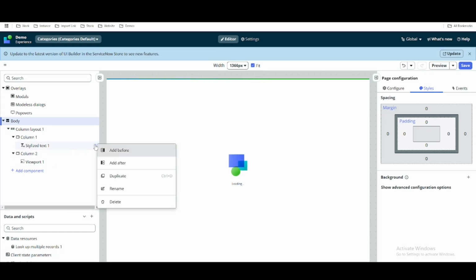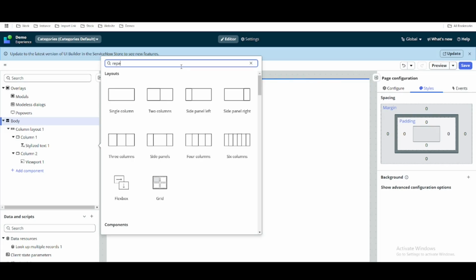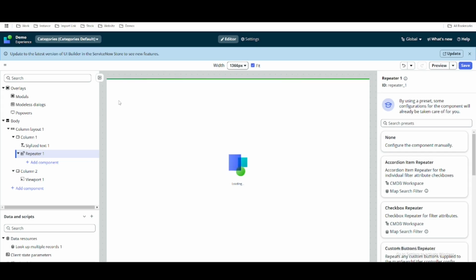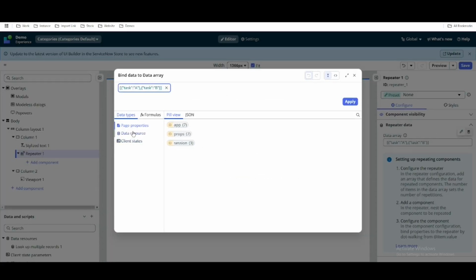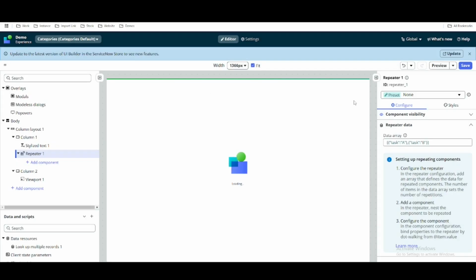Then after that we are going to add one more component. So I'll add one more component called add after, and then I will add the repeater here so that we can repeat and then show that data. So we'll select the repeater, and then in the repeater context we'll select none, and then this repeater should work from these data resources. We have 12 records, so these 12 should be applied to this repeater. We'll click apply.